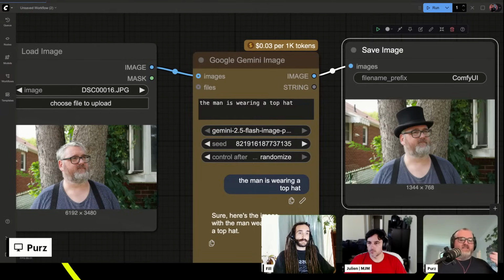So if you're trying to get the latest, you're going to want to run portable or a virtual environment version of Comfy, just so you can pull the latest stuff on day one and be a bleeding edger like us. Otherwise, if you like your thing to be stable and work every time you open it, desktop's probably the way to go. If you're not willing to dive around in the guts. But yeah, so let's get back to it.